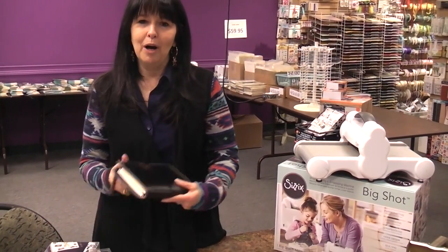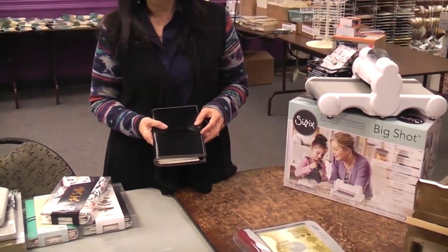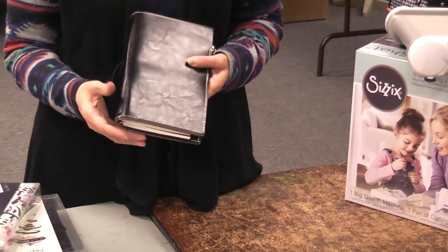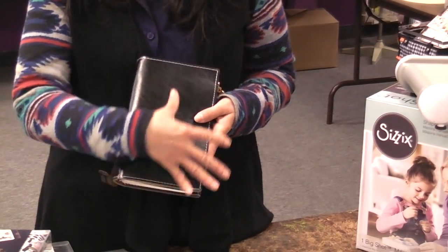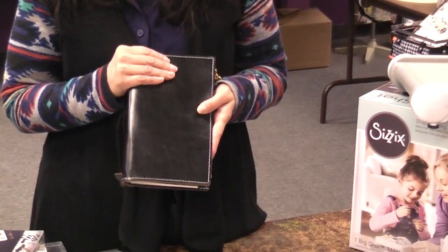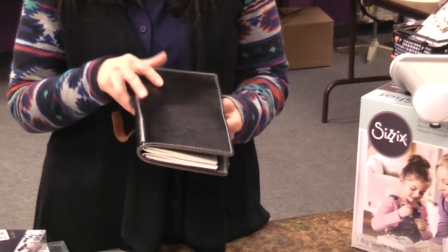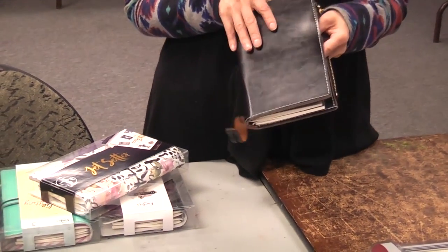Another thing that's been very popular are traveler's notebooks. This is a Prima brand notebook. I find that a lot of the companies have come out with the traveler's notebook. That being said, that is not Midori traveler's notebook, that is the size. I've come to realize that that's what they mean when they say a traveler's notebook. It is the size that is easiest to travel with. And that's why all the companies have come out with these different covered notebooks that you can travel with.